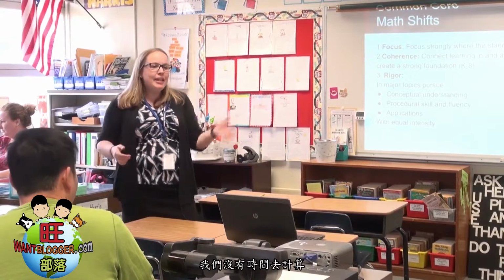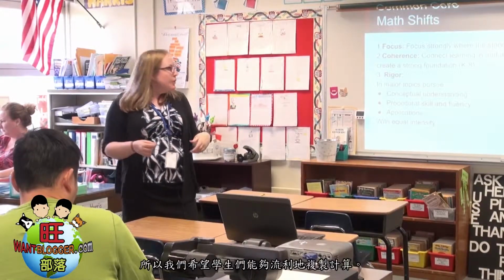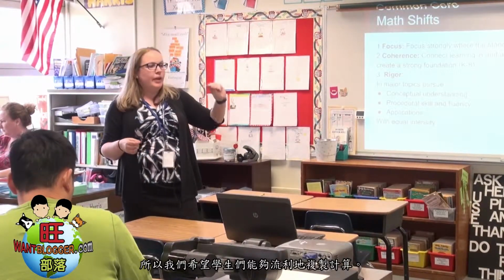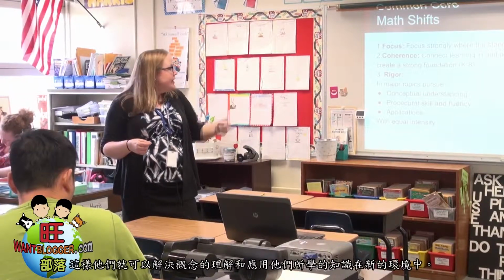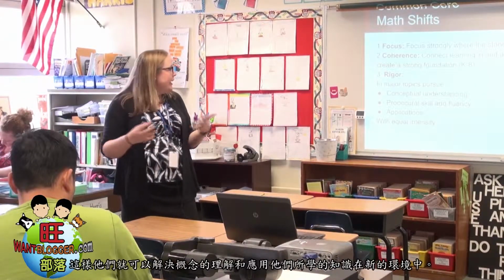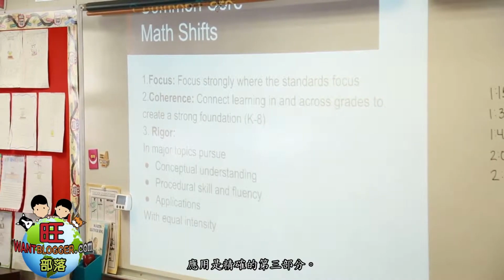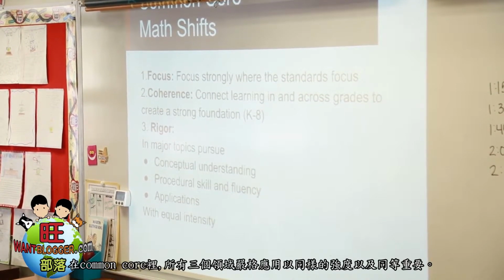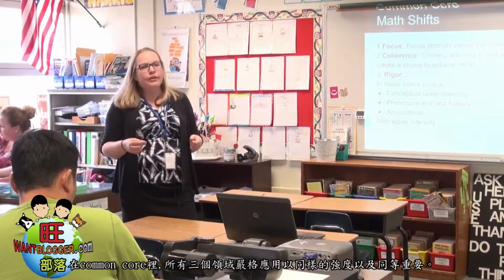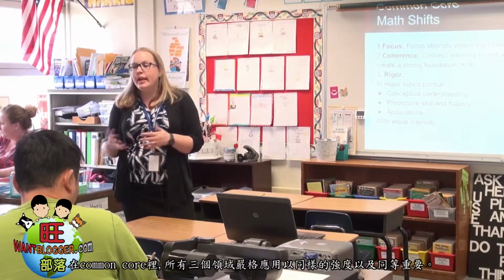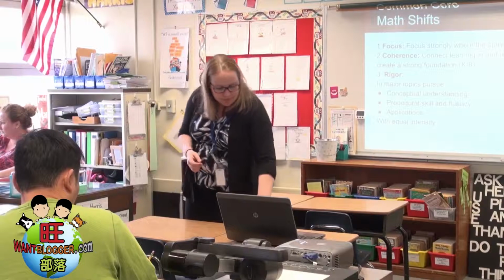We don't have time to get caught up in the computation. So we want students who are fluent with their computation so that they can tackle the conceptual understanding and apply their knowledge in new settings. So application is the third area of rigor. With Common Core, all 3 areas of rigor are applied with equal intensity and equal importance.